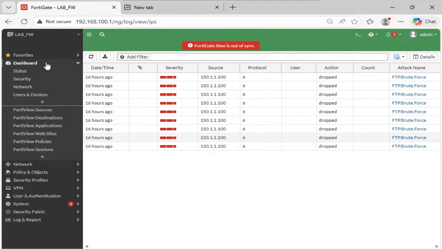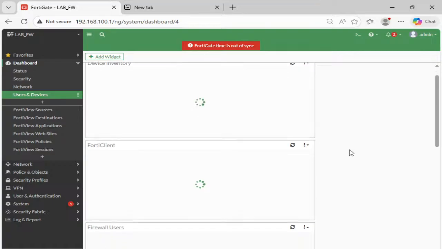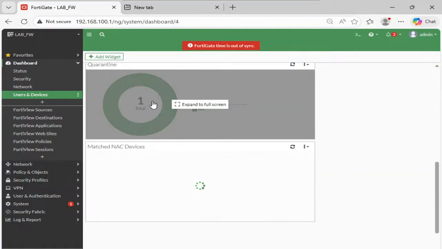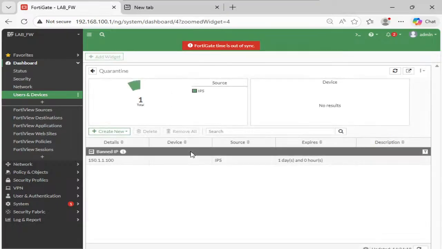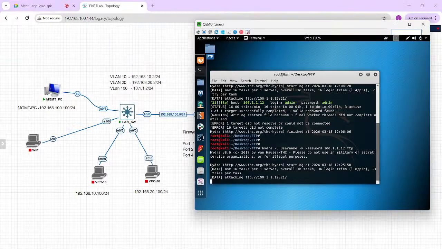Now let us go to dashboard, users and devices. We'll see what is happening. One particular client, one user is quarantined now. If he tries to ping or anything now, nothing will happen because his traffic is blocked in our environment.